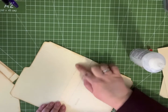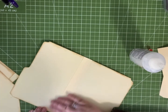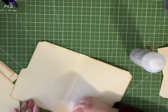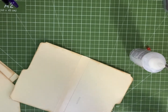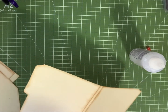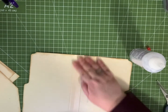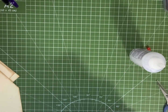And one thing about Fabri-Tac, if it oozes out, it cleans up really easily if you get it before it completely dries, which is awesome. And a little bit was hanging over the edge. I want to trim that off. I think that looks really good. And it's folding well, so I think it's time.